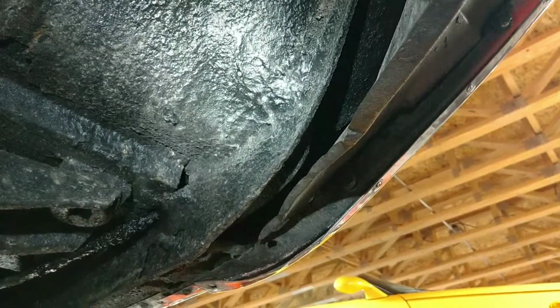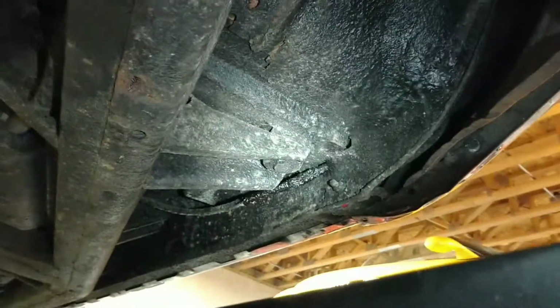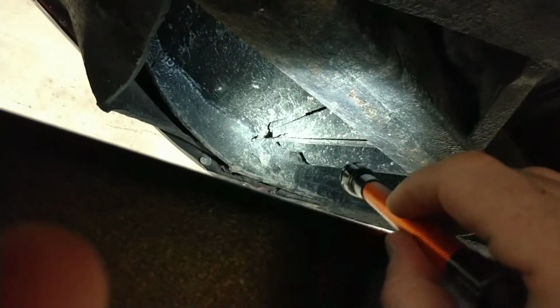So this I'm pretty pleased with. We're looking at the driver's side, kind of the floor to firewall area. Looks good. All right. Body mount looks nice. Okay, I'm facing the rear of the car now. Let me move over to the passenger side, and just, you know, a lot of factory undercoating, but looks good. Body mount looks good.